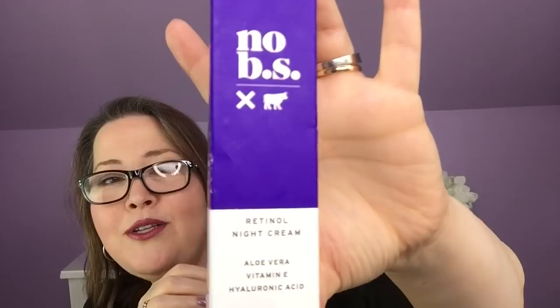Next I have No BS Retinol Night Cream — it's one fluid ounce and it's completely sealed. Since I'm going to put this in a giveaway for one of you guys to try, I'm not even going to take it out. I don't use any vitamin A products and that includes retinol. The back says potent formulas, clean ingredients, no BS — no parabens, no phthalates, no solvates, no synthetic fragrances, gluten-free and not tested on animals. It protects your skin by decongesting pores and helping slow the effects of time by resurfacing the skin. Still a great product — most people would have loved getting it.